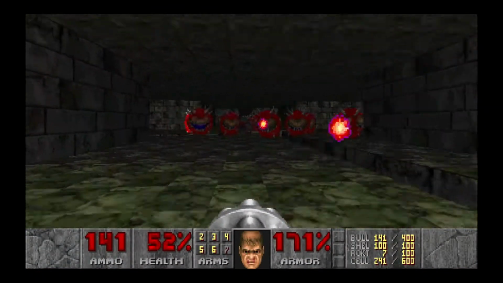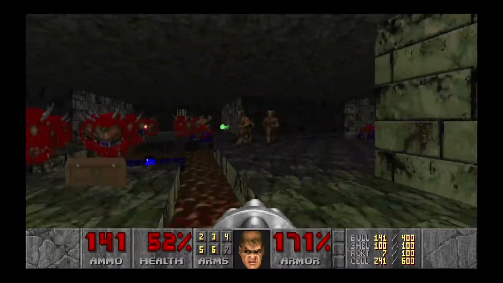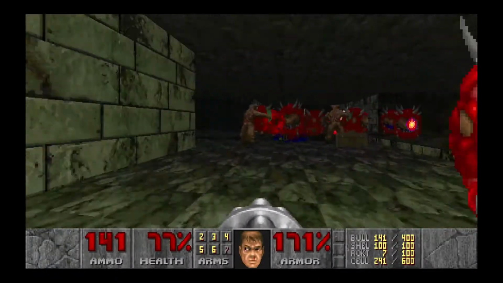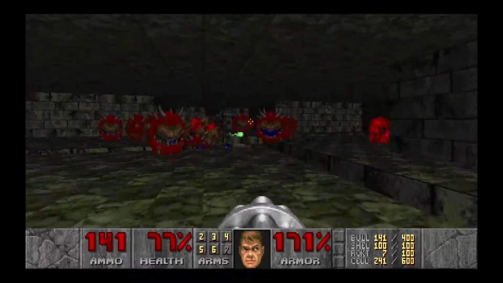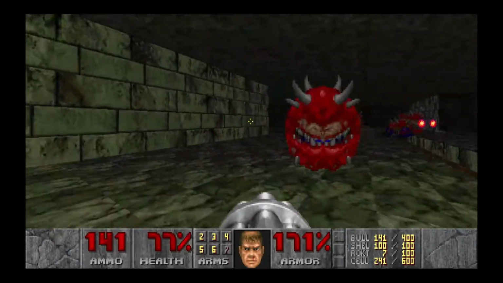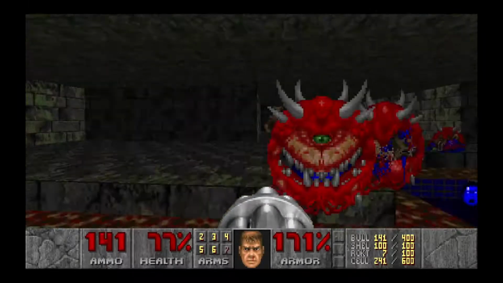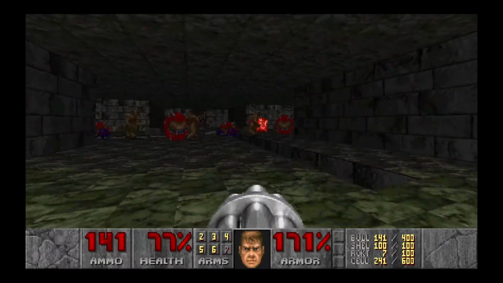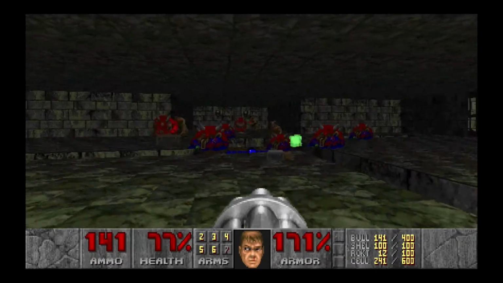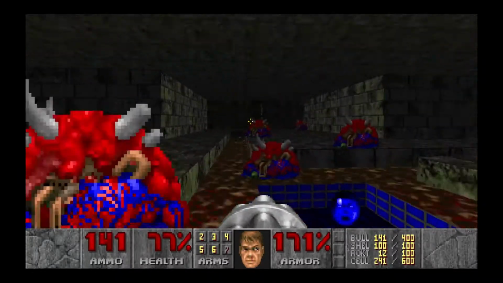Because this map is pretty short, it's pretty much just this. That's all you have in this map. Just going to circle around to make sure that they fight each other enough. We're going to grab up all the items afterwards. Right now I'm focusing on doing this. Oof. Almost all dead now? No, they're all dead. All the Cacodemons are dead.